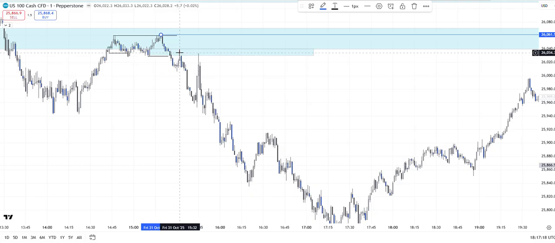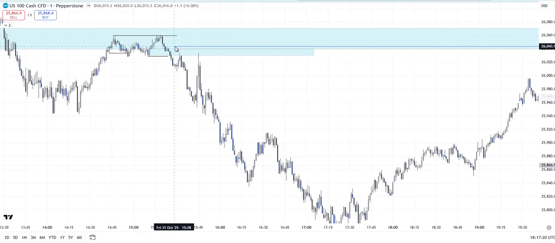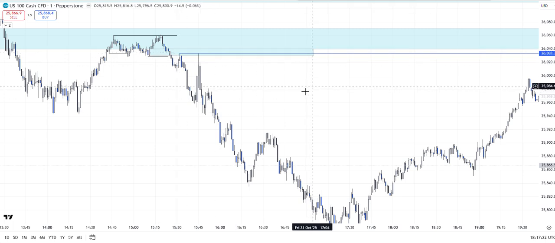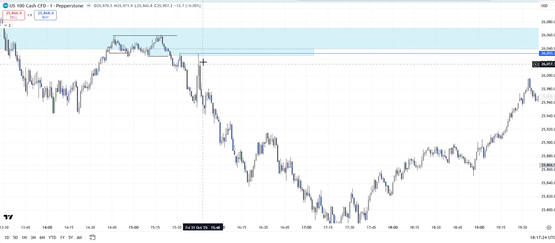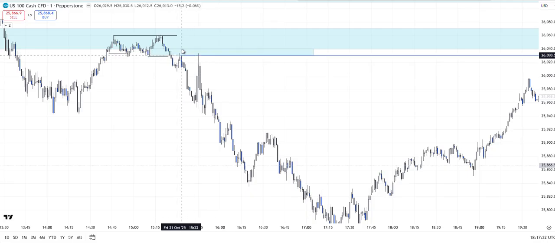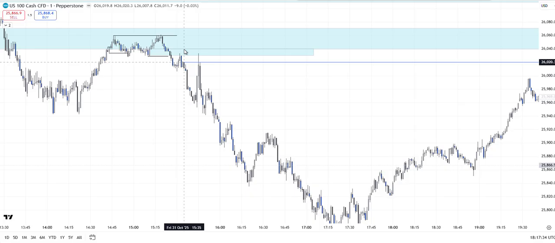This low fails to make a higher high, makes a lower low. My stop will be a tick or two above this high, which will be protected. A little bit of anxiety generating there as it comes back, but it did not violate the high, and that's why I always want to give it a couple of ticks just above highs and lows, just for that reason.